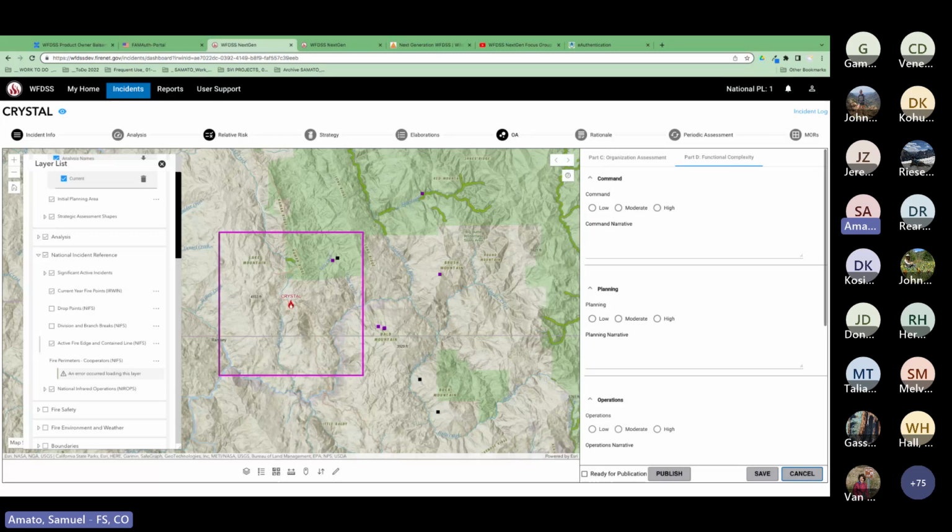But how we work with draft information, we need to figure that out, and how you might access that, because there would be utility in accessing some of these draft planning areas and draft strategic assessments, but we need to work out how you would authenticate in there, and how we would control access to that data, because that's not something that we want publicly accessible as far as draft work goes.